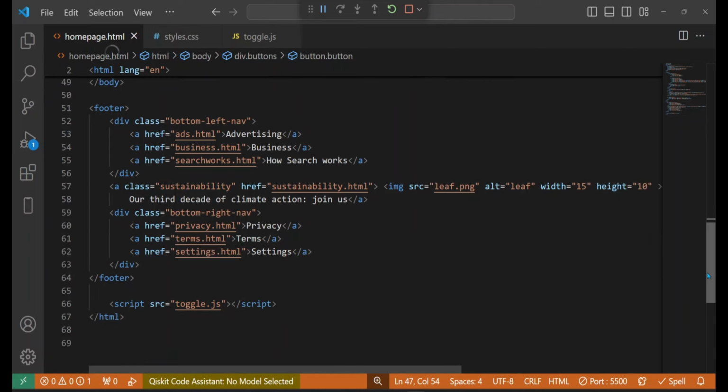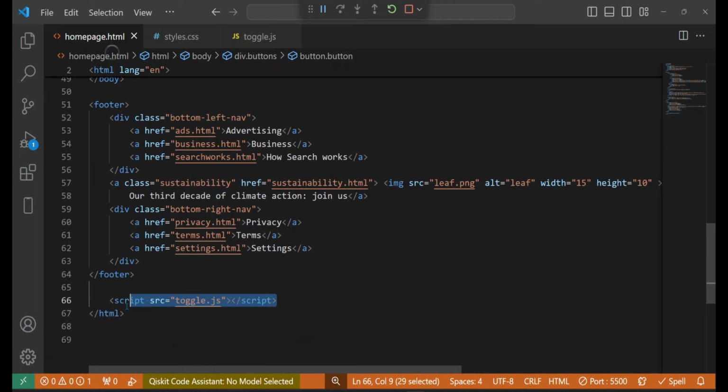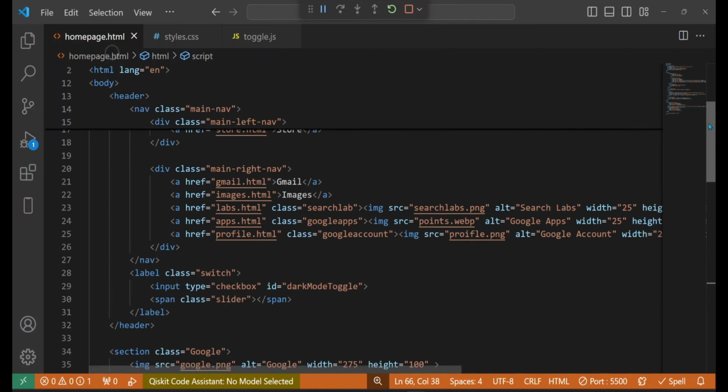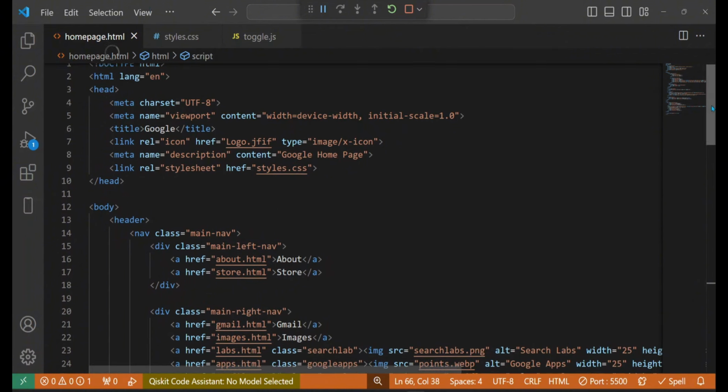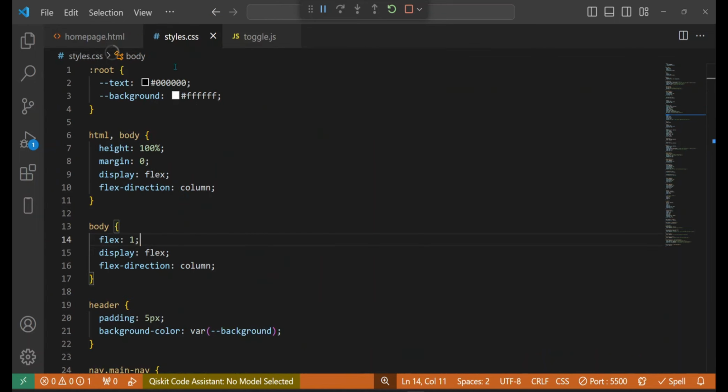And then right here is a script. I pretty much reference the JavaScript that I will use so that all these will work in dark mode. So you just write your script, put your script here. We'll reference it actually, and that's pretty much it for the HTML file. I mean, without the CSS and JavaScript, this is pretty much boring. There's not much. Now for the CSS, this is where you can decorate your page, make it look nice.